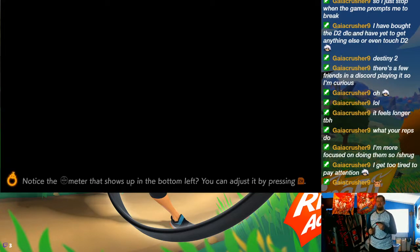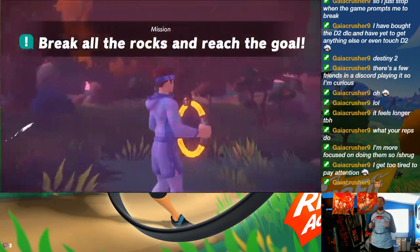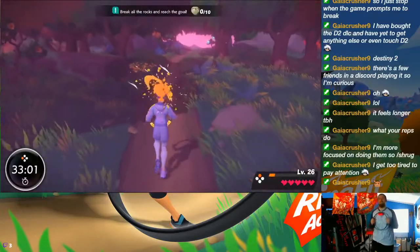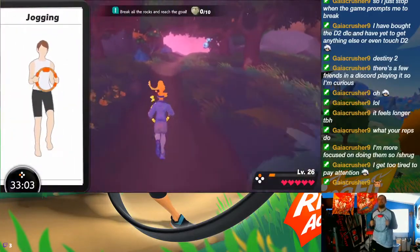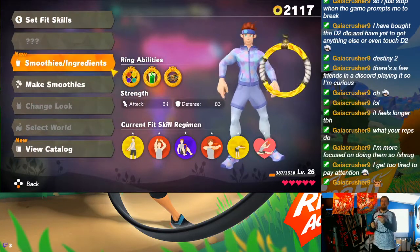Break all the rocks and reach the goal. Before we keep going, there are ingredients here.